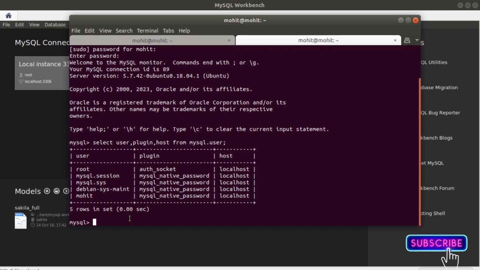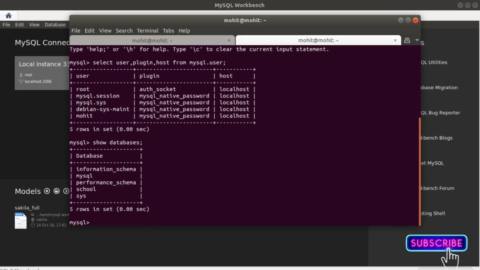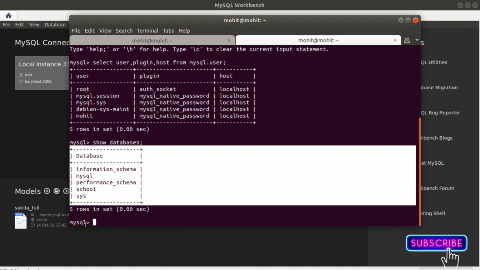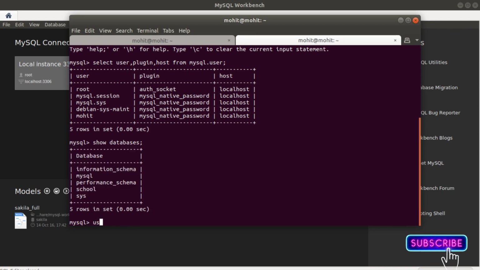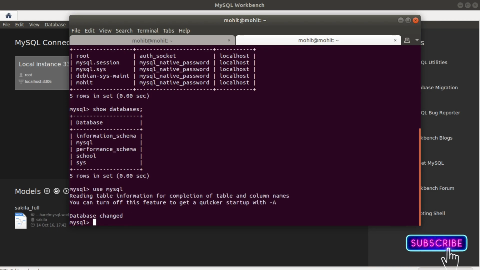I am also showing you all the databases available in my system. I write the command and click on enter, and you can see all the databases are showing. We simply use the mysql database, and click on enter, and you can see it shows database changed.